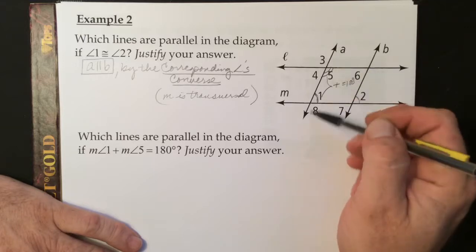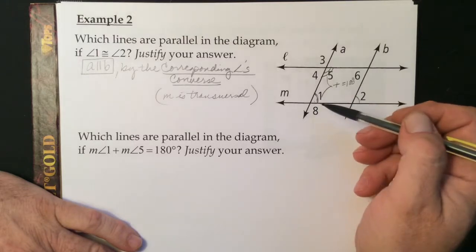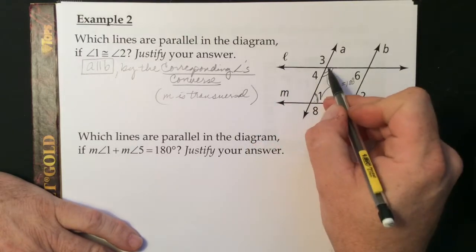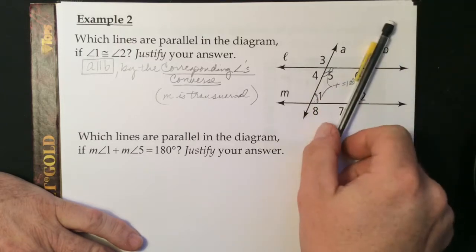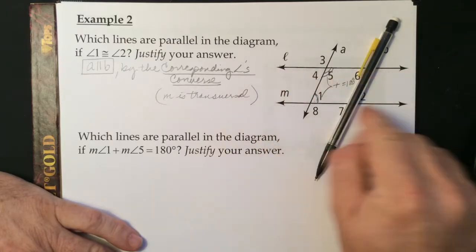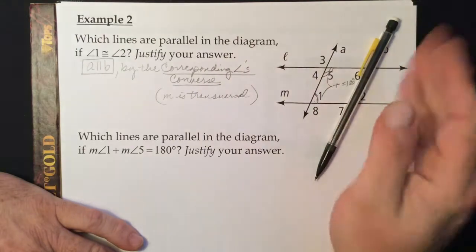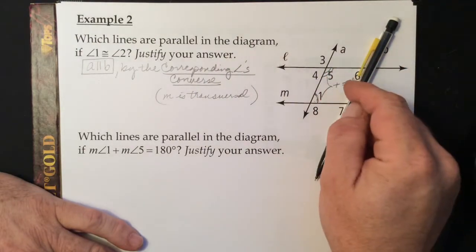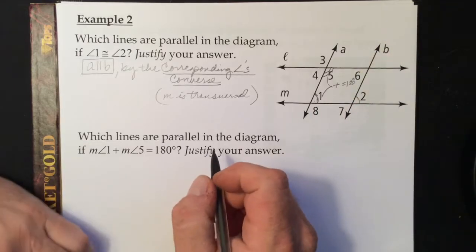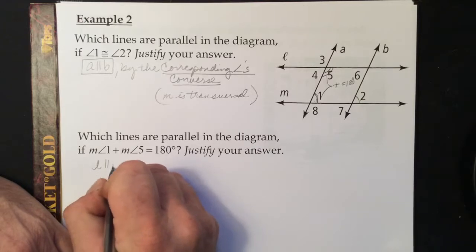Obviously, we're going to use line A because line A creates both these angles in part. And then, of course, line L and M are creating these two angles. So line B is the line that we're not using. So here we've got these two lines cut by this transversal. These angles, which are on the same side of the transversal, add to 180, so they're supplementary. So by the same side angles converse, we know that line L is parallel to line M.